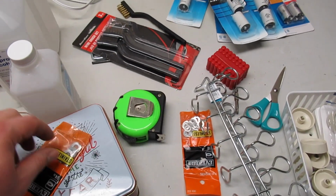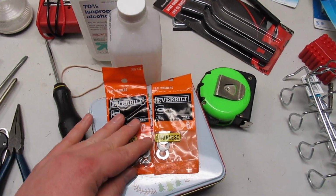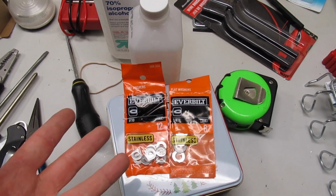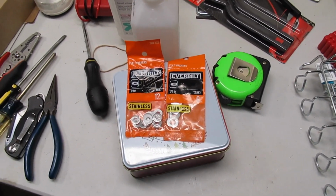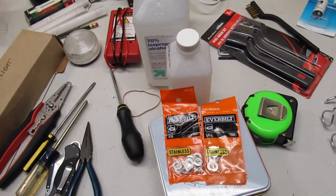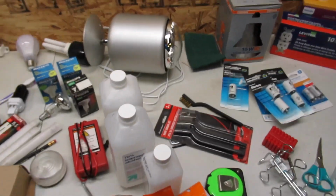And then I picked up some different washers, as I was talking about before, for the old lamp. I'm not sure what size will fit, but we'll find out. So I got two different sizes, stainless, so that it won't potentially rust or anything. But yeah, that's where it sits now. Not much else that I know. I just wanted to chime in and share with you the things that I found the past 2 weekends and now, because I don't think I've shared any of that stuff.